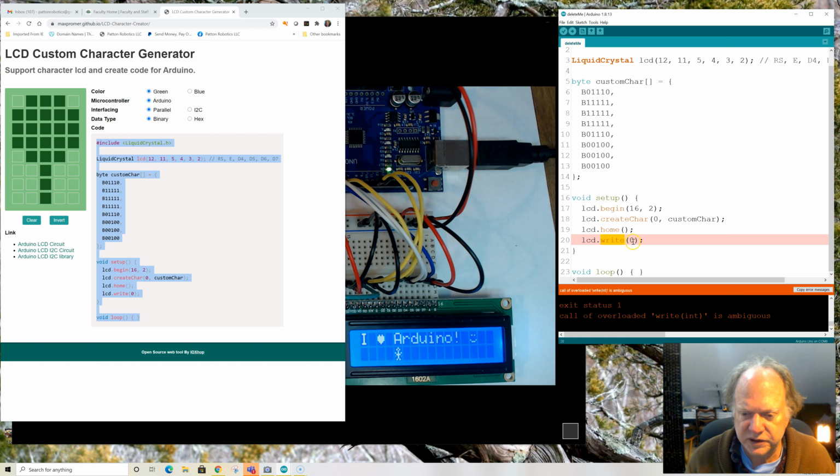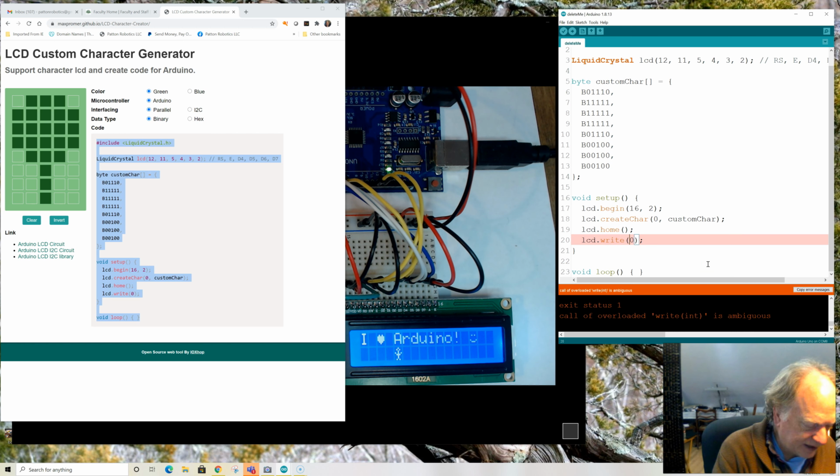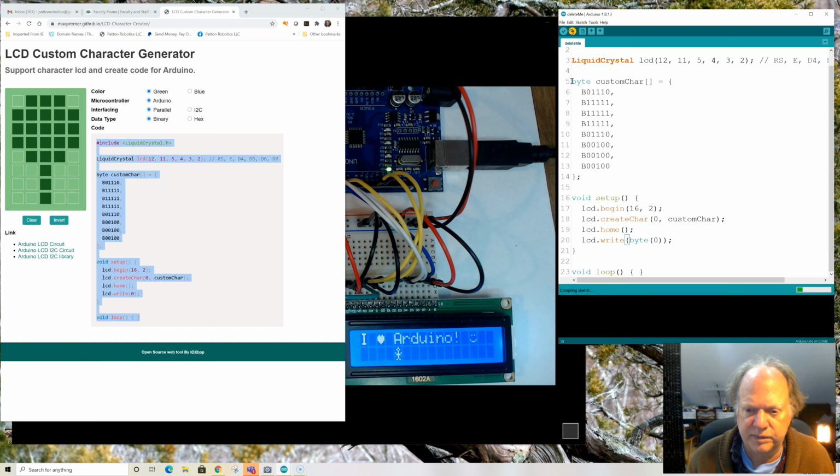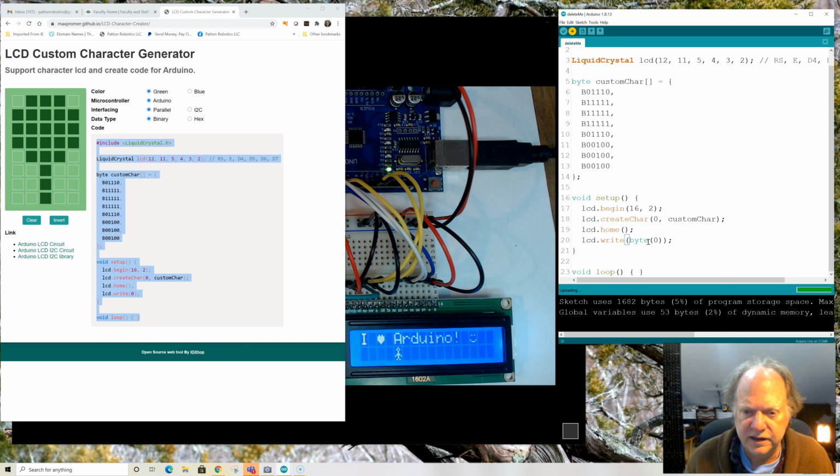And we have two options. Option 1 is we can cast it as a byte. So now we're going to tell it explicitly, no, wait, we did not mean to make that an integer. We meant to make it a byte. So we force it to be a byte by casting it as a byte. And then it's going to recognize the byte value, and lo and behold, we get a tree.